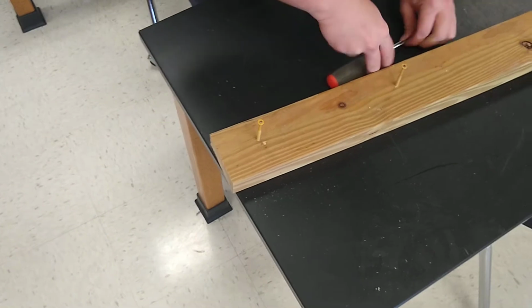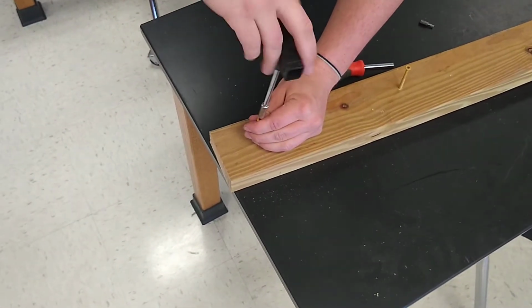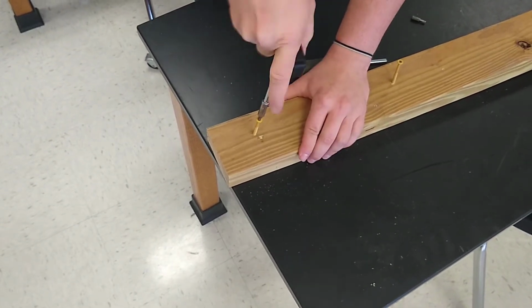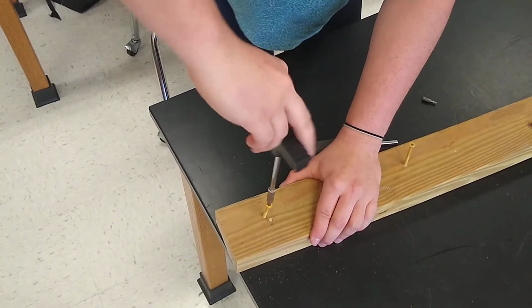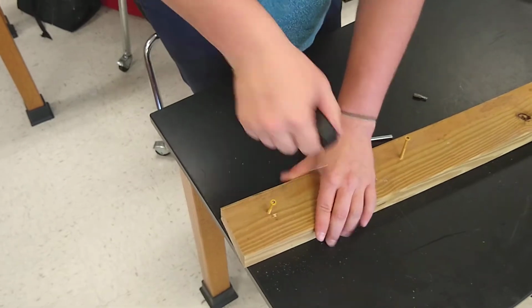Oop, that's the wrong bit. Much easier. Goes in without a problem. I don't even have to use my whole hand. What's the difference between these two?